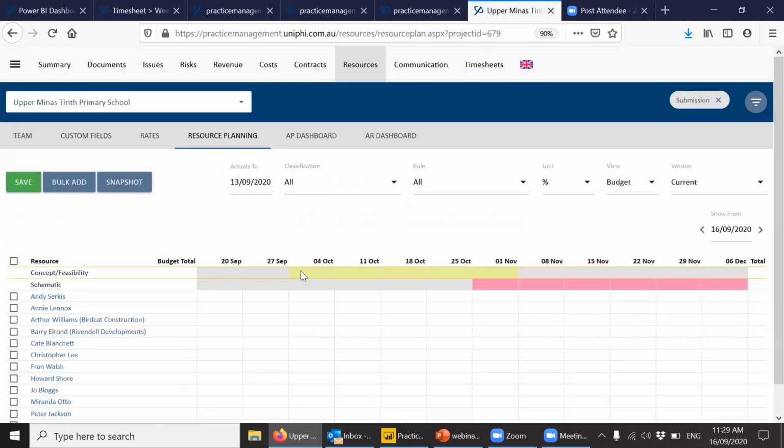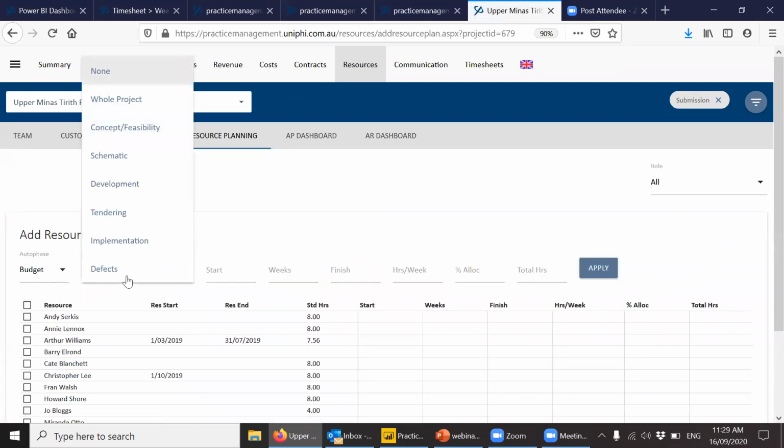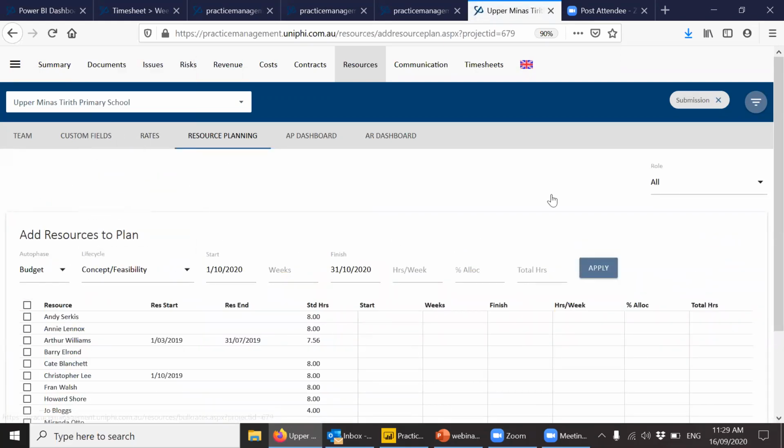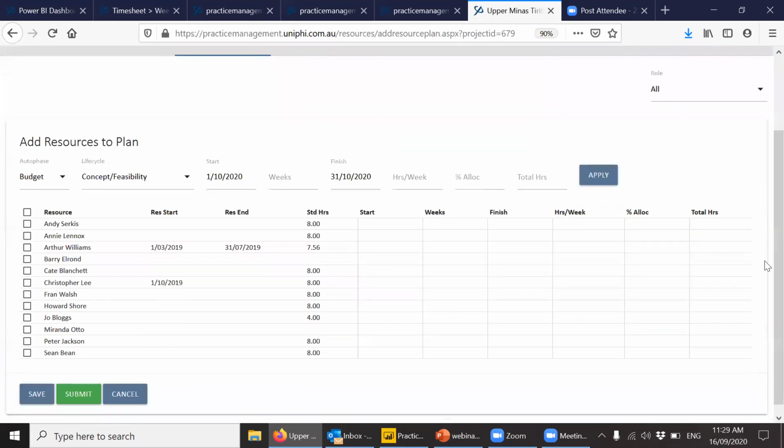And what I'm going to do is I'm actually going to use these phases that I've actually created before to bulk add this information into the system. And so one life cycle at a time, I'm going to come in here, I'm going to select concept, and that gives me the timeline already. And I'm going to say everyone's doing 10%. So this line up here enables you to bulk update the people below. If I tick this, it'll bulk update everyone except the people with no standard hours. So I'm just going to untick those people, and then I'm going to click apply.